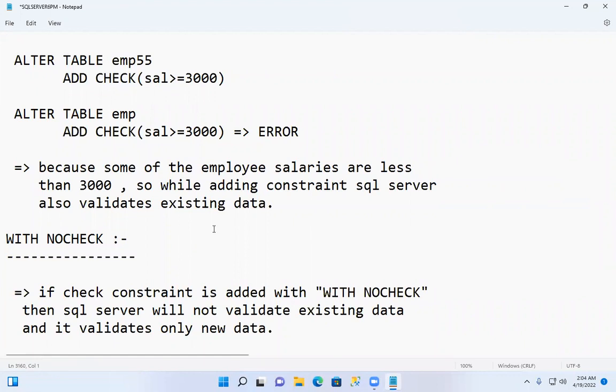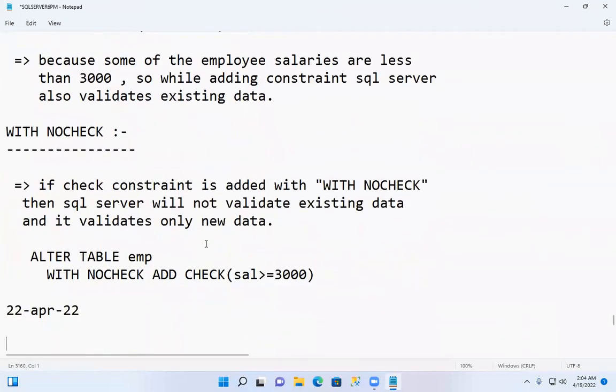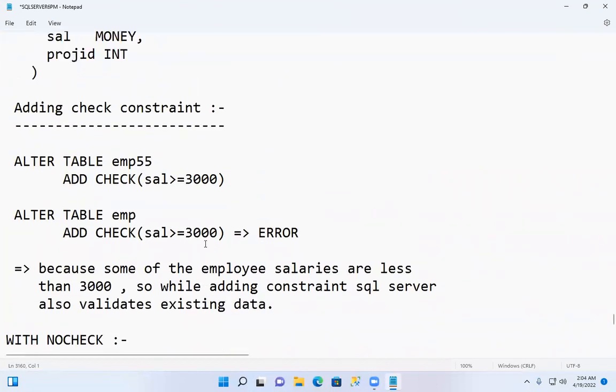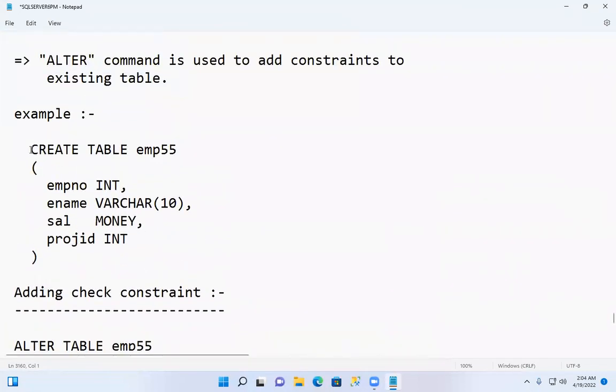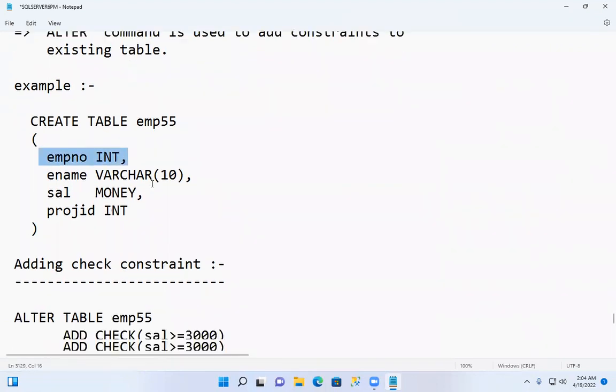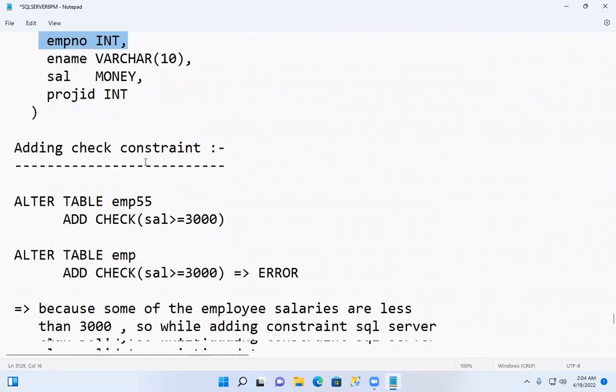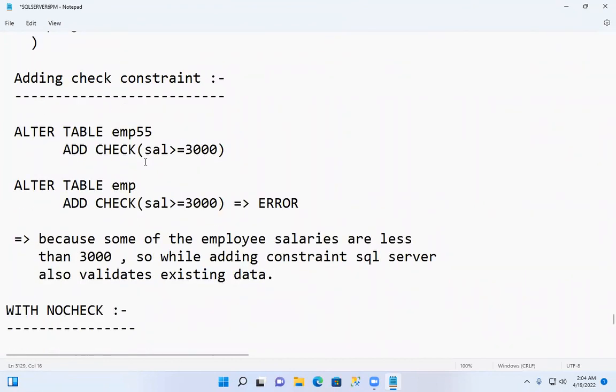We created one table. In this, we have not declared any constraint. Without constraint. Next, we added a constraint after creating the table by using the alter command. So we added a check constraint.